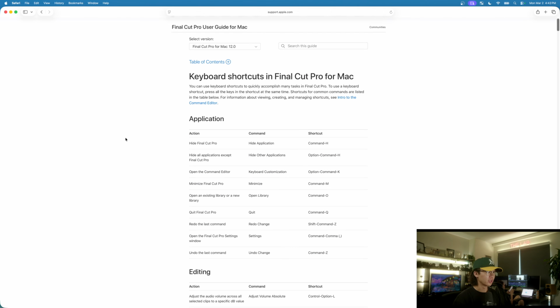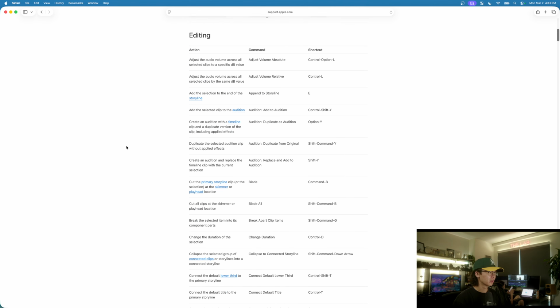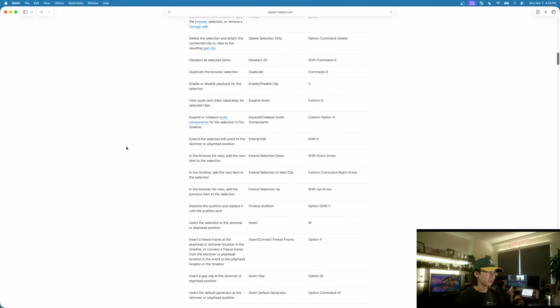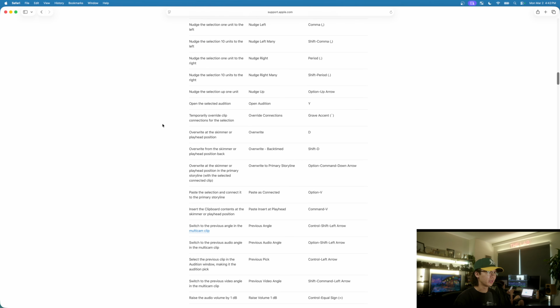All right, you guys, so the next thing I want to do is a hotkeys sort of crash course, like a speed round. So I just went into the Apple website and looked at some of the hotkeys. It's a lot of hotkeys. And I wrote down some of the ones that I thought were probably the most useful in my editing scenario.